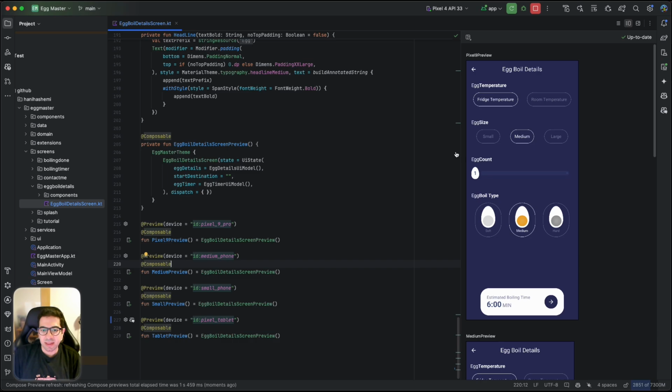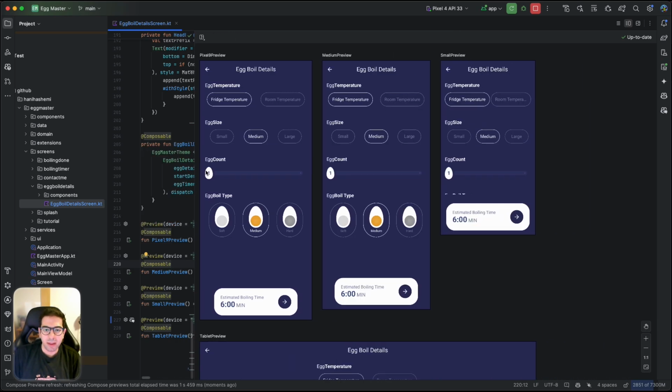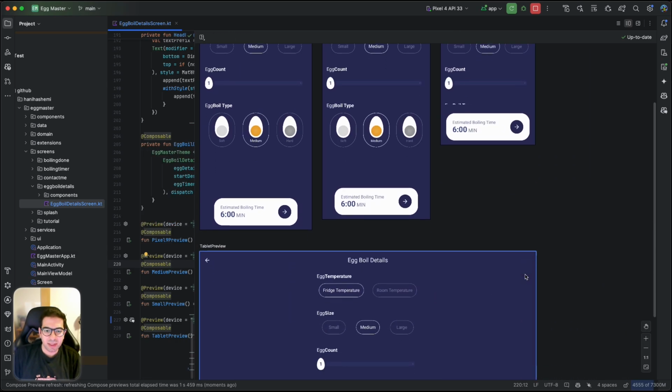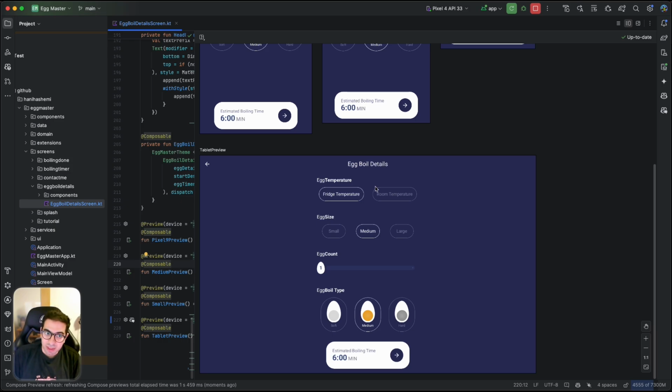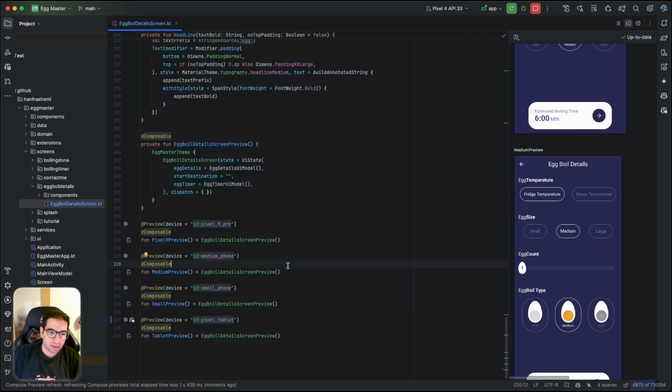As you can see here, I have optimized the screen for all of these, and for the larger screens I just keep the screen width to, I guess, 400 something, so it wouldn't be that bad. I didn't want to really design it for tablet screens, but I also wanted it so that if a user uses the largest screens, it shouldn't be that ugly, right? So it should be fine for now.